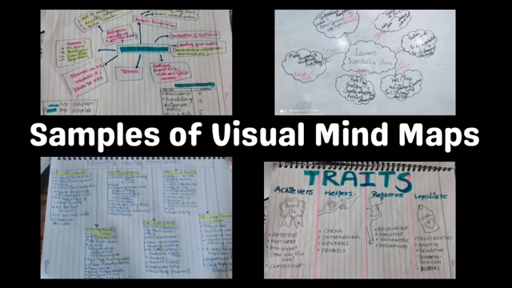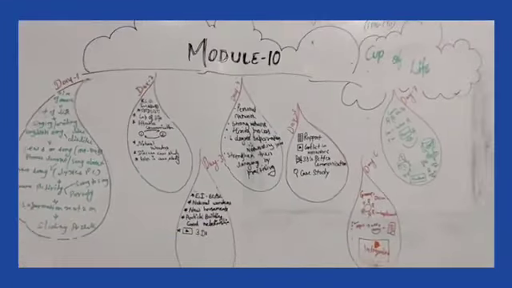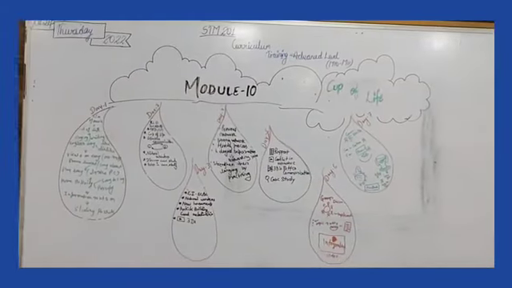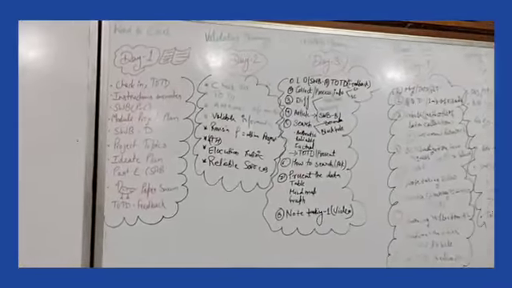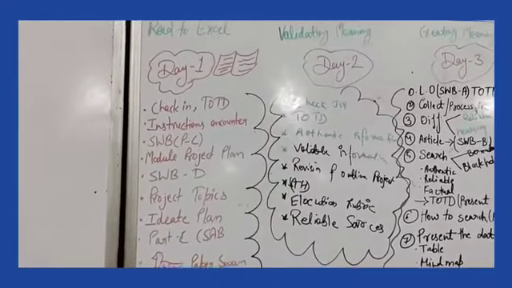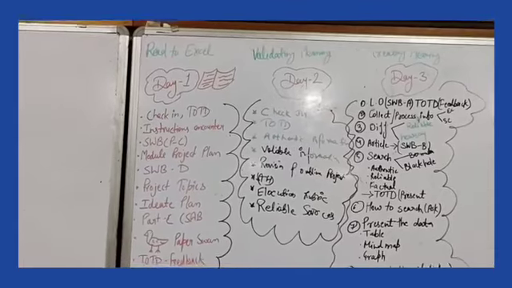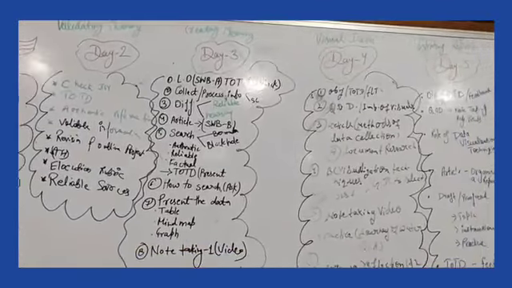You can see a few samples of handmade visual maps. These maps help us learn and gather information in one place in a brief manner. When we start preparing mind maps, it always helps our brain to think and figure out the solution quickly. Also, when we create mind maps, we are able to gather multiple pieces of information in one place.